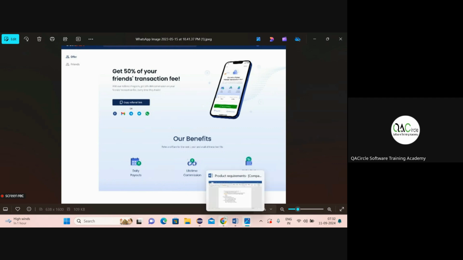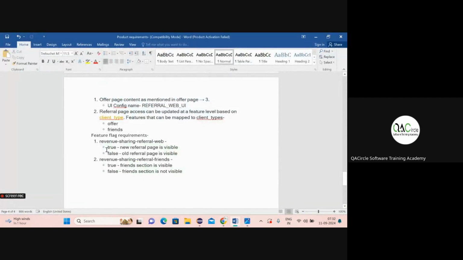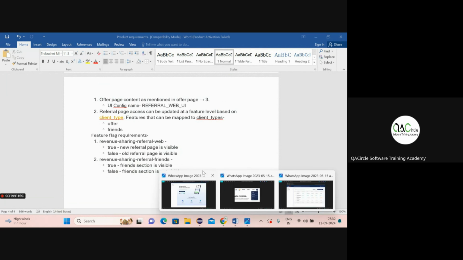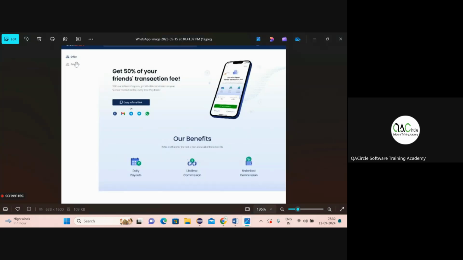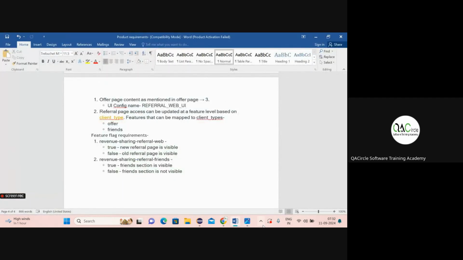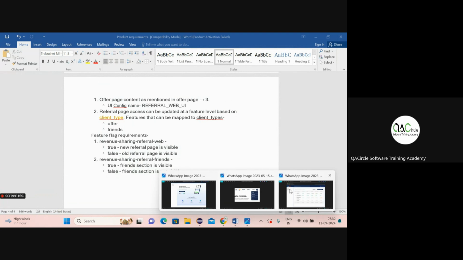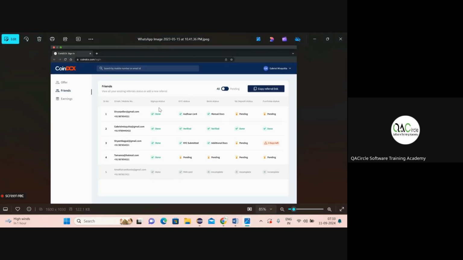That is one part. And imagine in this UI config, you are updating the revenue sharing referral web key to true and checking whether you are seeing this offer page and friends page, and make it false and check whether you are seeing the latest revenue referral page or not.